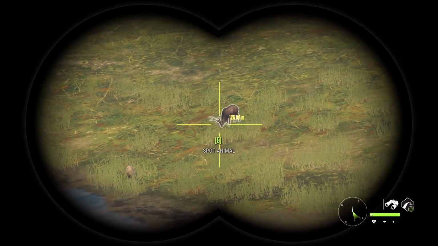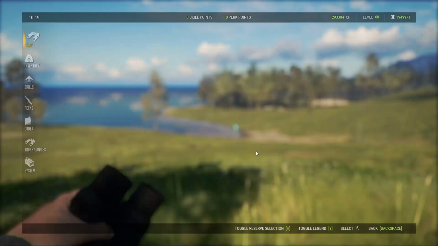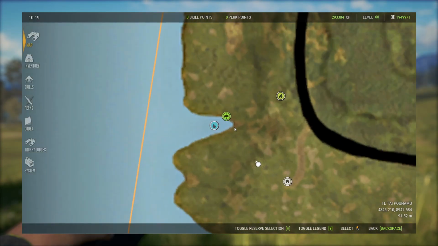And this is actually a 2-part area, because there's this area right over here, which is on the very left-hand side of the map, right in this little cove right here, as you can see.